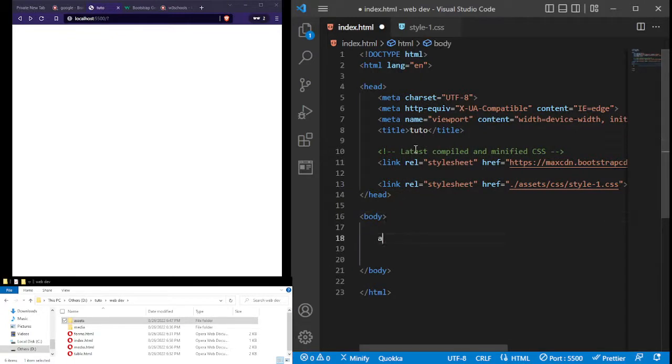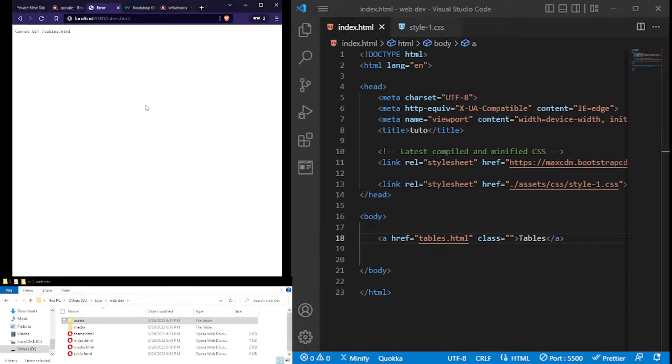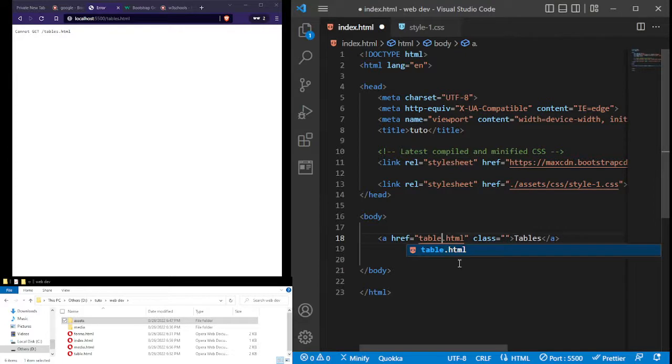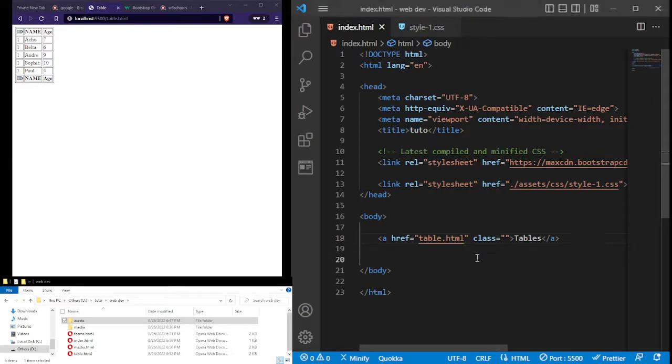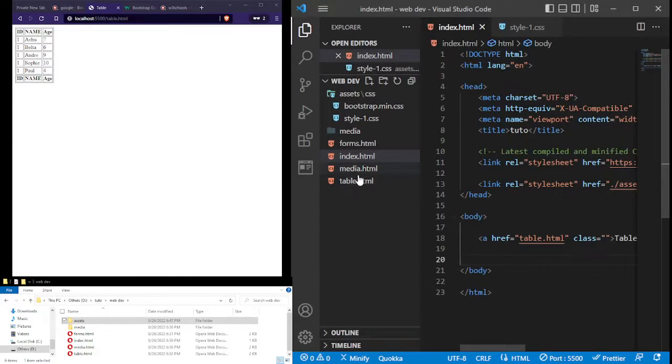I come here and I do tables.html, and I call it tables. Great, that's simply like a plane. It takes me to it was table, not tables. Anyhow, all I need to do, I come up here and I remove the S. Boom, and I'm on the table page. Okay, what I'll equally do is I'll run and come to table.